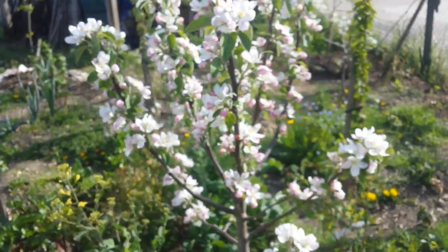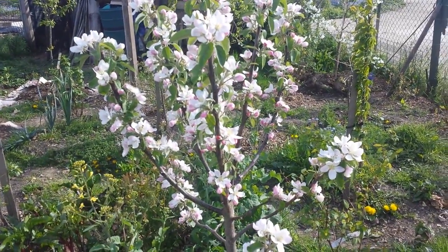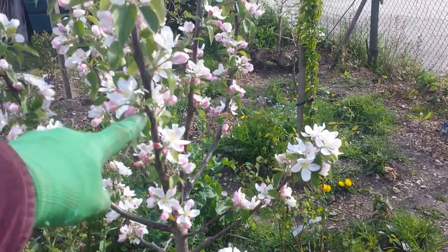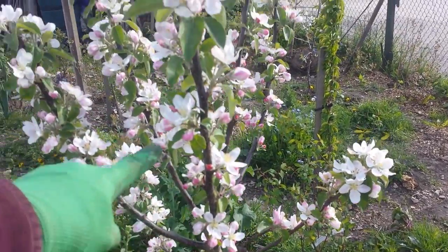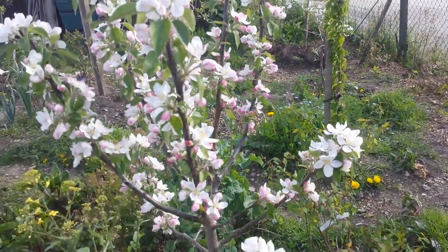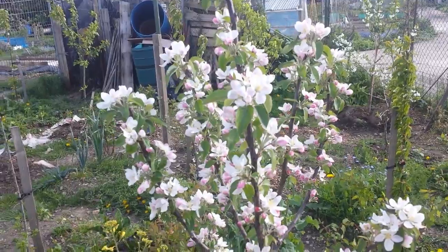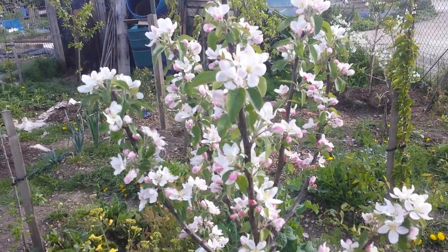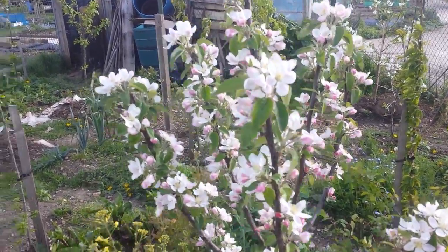And as you see, where the fruit buds are appearing, where the blossoms are now, it is a tip and spur bearer. All along the branch, there are fruit blossoms. So this must be a very productive tree. This is, by the way, an eating apple, a dessert apple. And I will show you by comparing it with a Discovery apple.